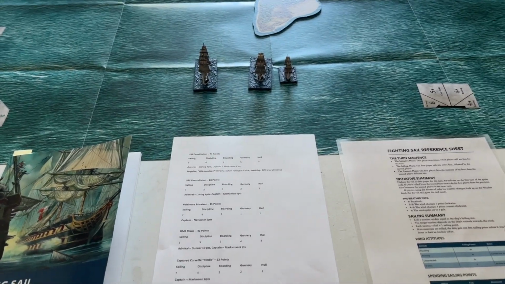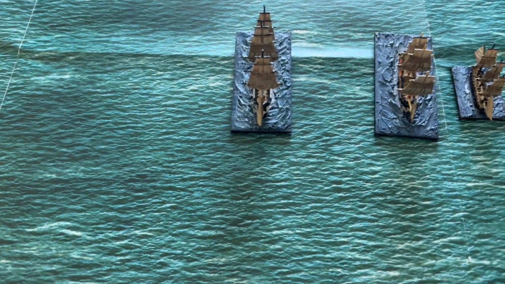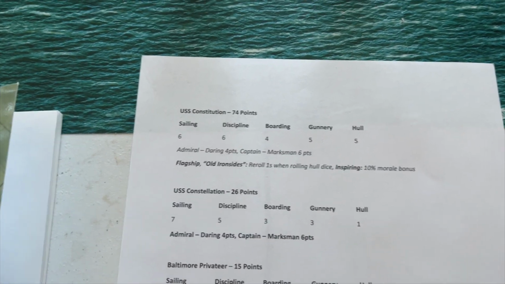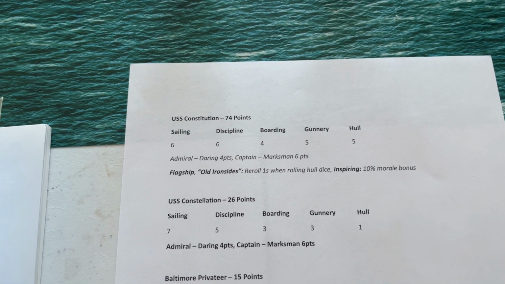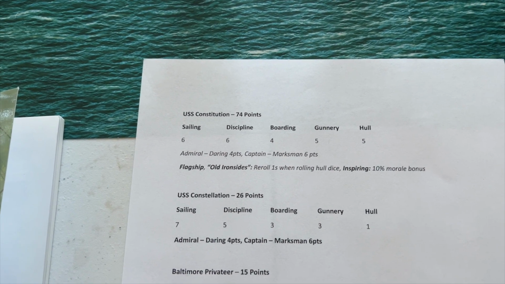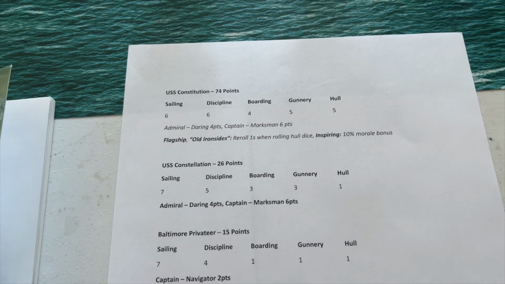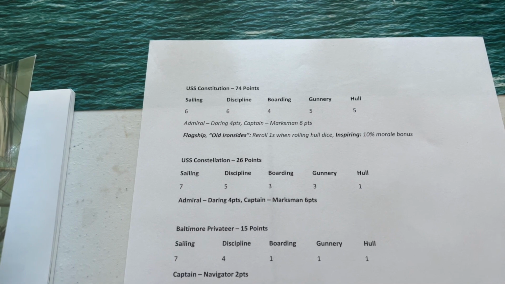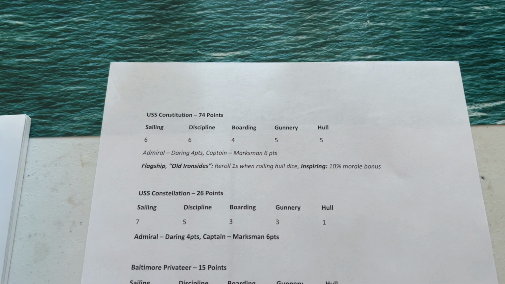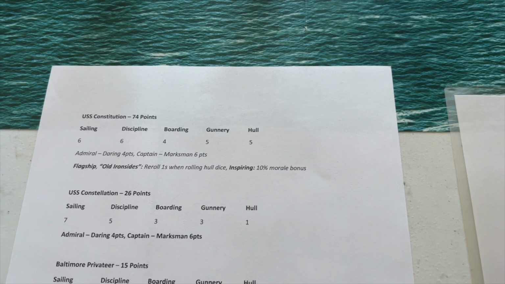We have the U.S. Navy versus the Royal Navy. U.S. Navy is represented by the Constitution right here. Constitution comes out to 74 points because of the stuff that we have on it. So first off, we have the Admiral with Daring, which is 4 points, and then a Captain with Marksman for 6 points on the ship. Keywords are flagship. So if the Constitution is part of your squadron or fleet, it has to be the flagship for your squadron or fleet. It has a special ability, Old Ironsides: reroll ones when rolling hull dice. That's damage. And then it has inspiring, a 10% morale bonus.